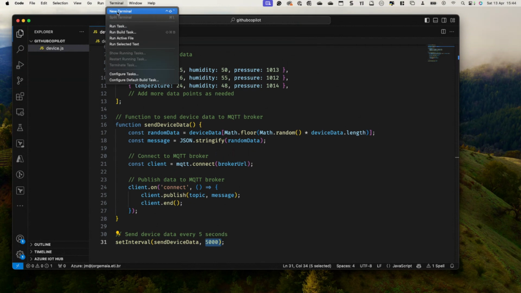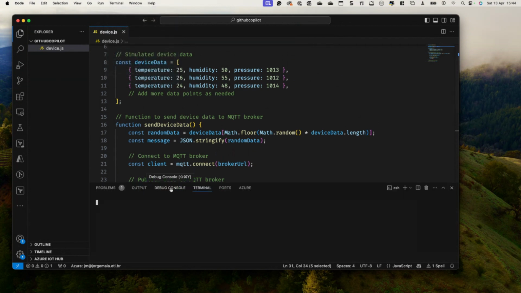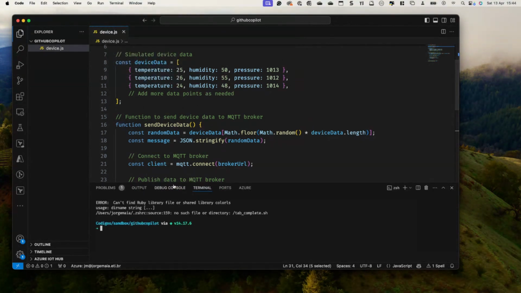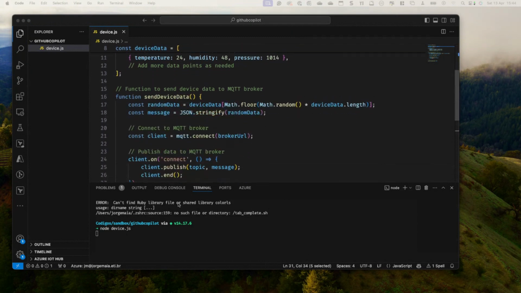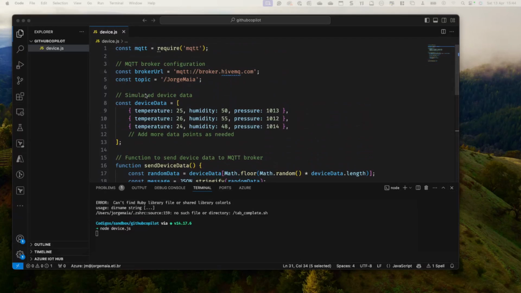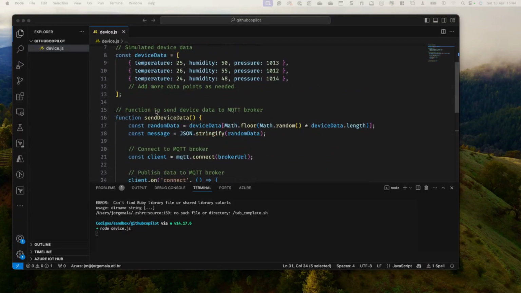Let's open a terminal. All right, so node device.js. Let's see what's going on. Too much time. It's not connecting to the broker.